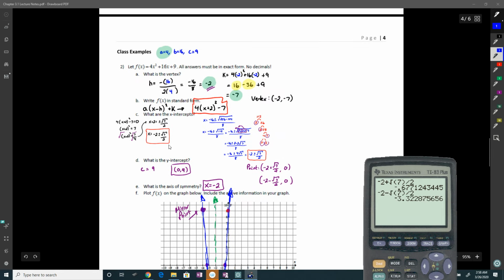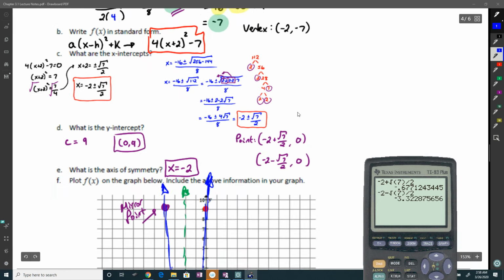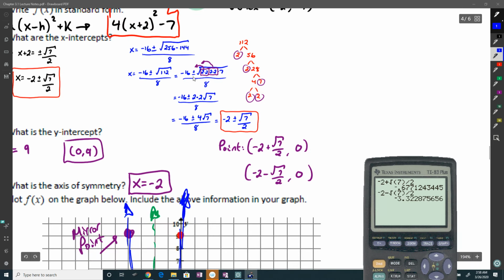So the hardest part on this, in my opinion, was the x-intercepts. If you use the standard form, life is much easier. Now, the downside to that is that if you got the standard form wrong, which means if you got your vertex wrong, then everything else is going to be wrong. Now, the quadratic formula is just a method that you have to kind of get used to doing. It's just something that, as a STEM student, you have to know. And you have to be able to deal with ugly square roots. It just takes practice. There's no like, look at this video and it'll instantly come to you. It just comes with doing a bunch of examples.